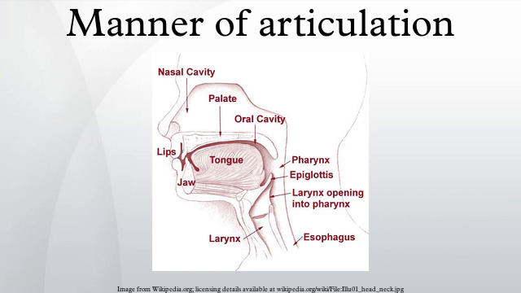Trills involve the vibration of one of the speech organs. Since trilling is a separate parameter from stricture, the two may be combined. Increasing the stricture of a typical trill results in a trilled fricative. Trilled affricates are also known. Nasal airflow may be added as an independent parameter to any speech sound. It is most commonly found in nasal occlusives and nasal vowels, but nasalized fricatives, taps, and approximants are also found. When a sound is not nasal, it is called oral.